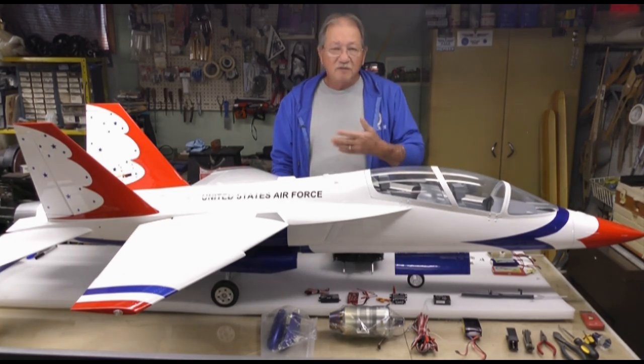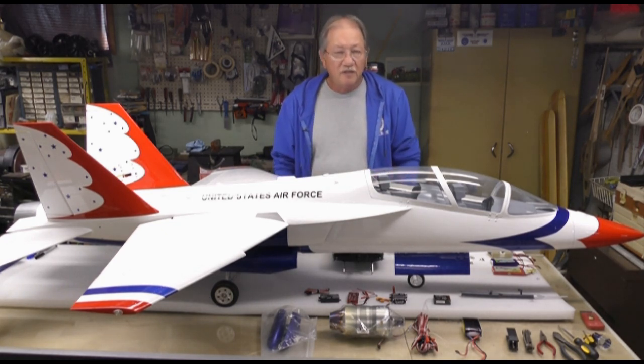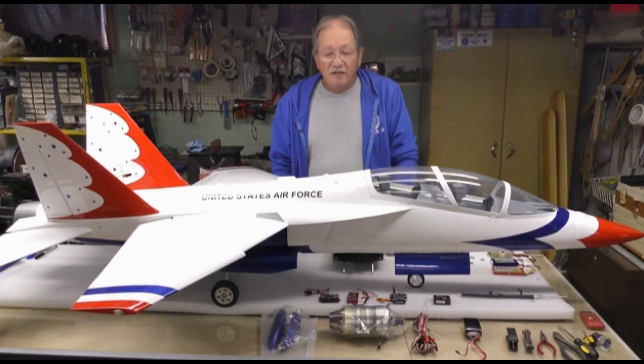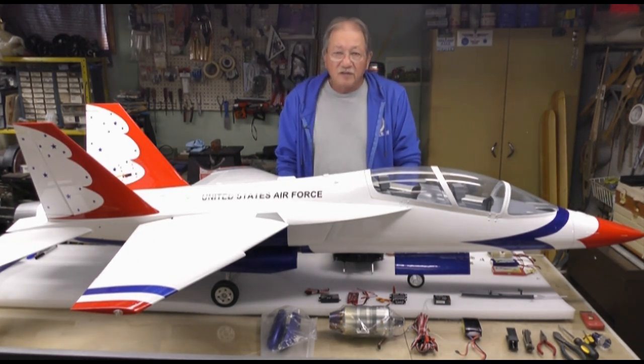But I used their center of gravity measurements, using the little contraption they had, the trapeze thing, and I need to sit down and do the math on it. I believe that's the only way I'm going to find out for sure if the CG is correct. So I haven't done that yet. I'm going to put one more flight in on it for you guys to see, and I'll make adjustments from there. But other than that, it's a really good flying airplane. I'm real happy with it.